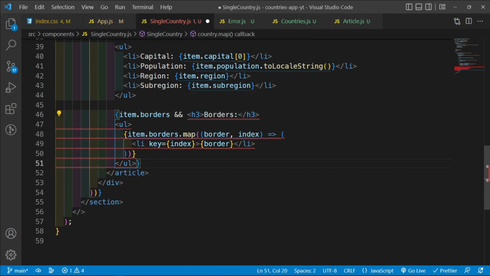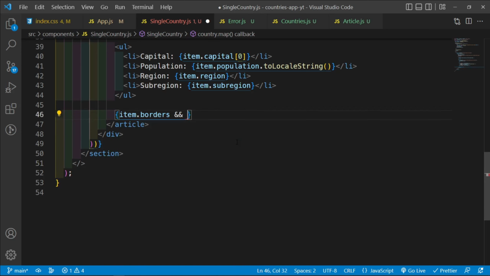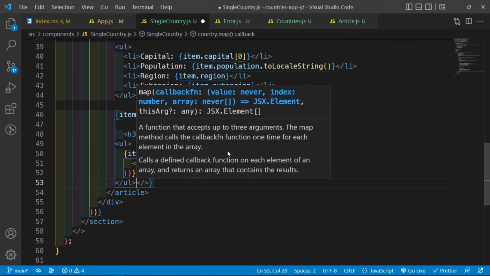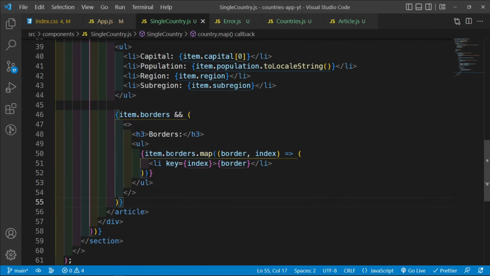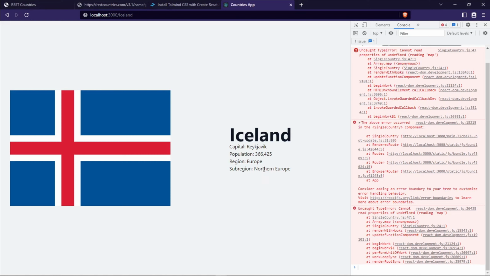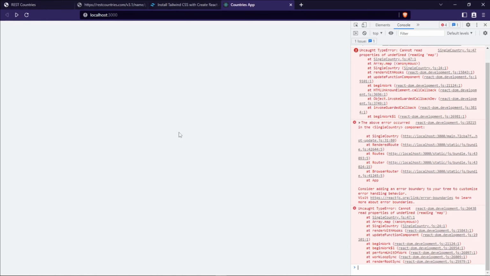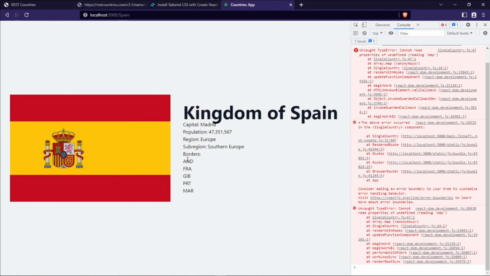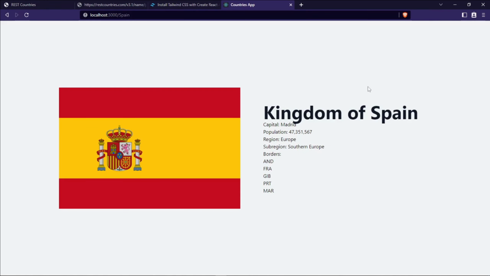And the reason why we have an error is because we are returning an H3 and a UL, which is 2 items from a return statement. And as you know, in JavaScript, we can't return 2 items from a return statement. So we're going to grab this and return a fragment, which is going to be only 1 item. So there we go, we return a fragment, and now this doesn't break. And then if I go into a country that has borders, it shows the borders of that country.